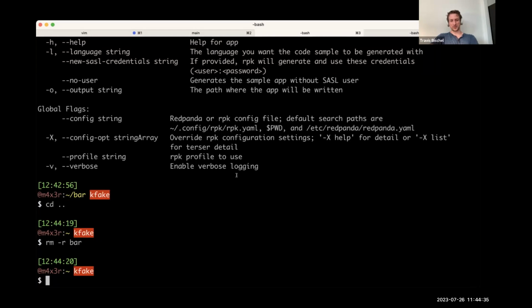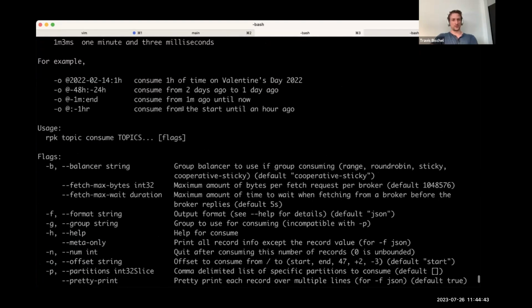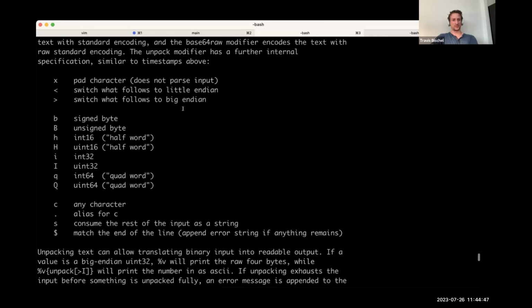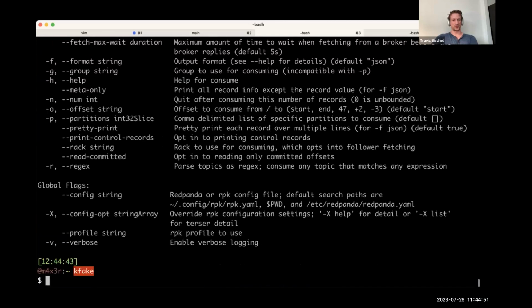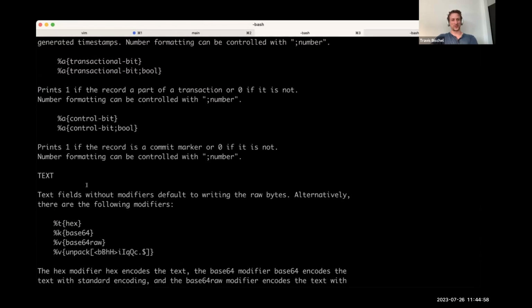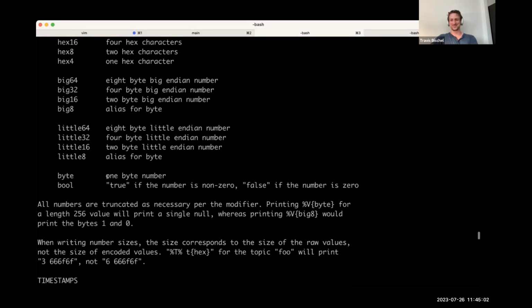That's about it. I'm going to chime in with one more thing. I don't think anybody ever really realizes the full capabilities of rpk topic consume. This is a very insanely overpowered command. The formatting options are crazy. Most people probably just do, I just want to print my value with a new line. But if you're ever curious to see the full capabilities, I recommend reading this help text.